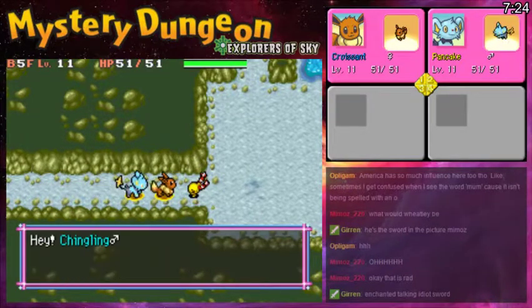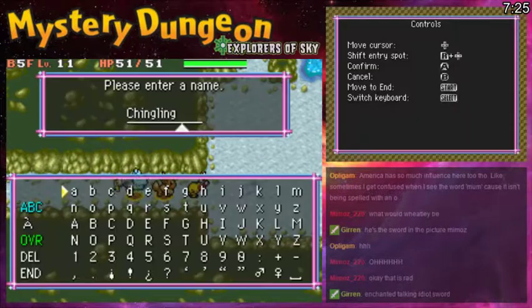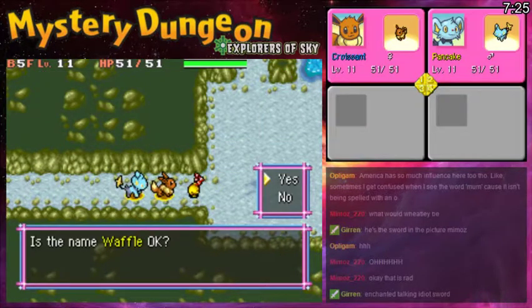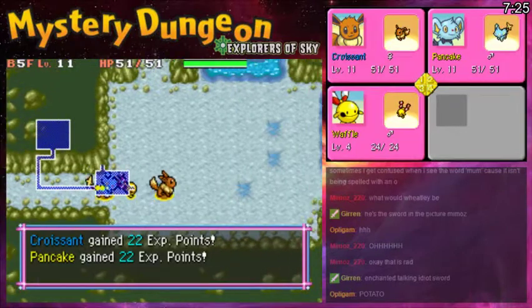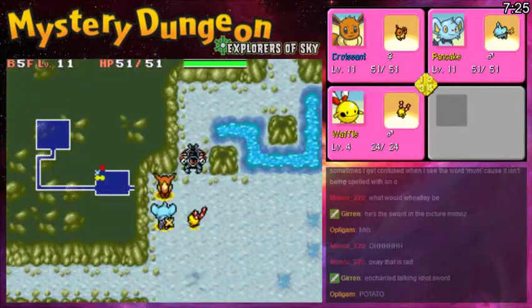Where are those stairs at? Oh, Chingling wants to join our team. Yeah, sure. Waffle. Yes. Alright, well, potato! Alright, potato will be next time.